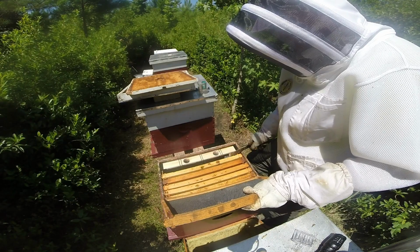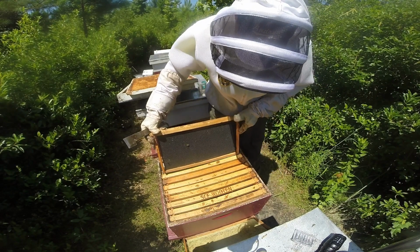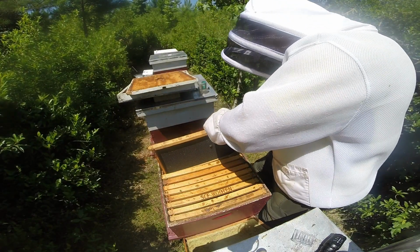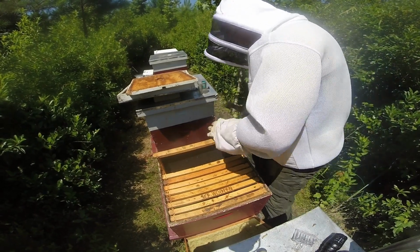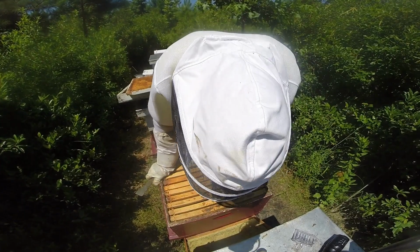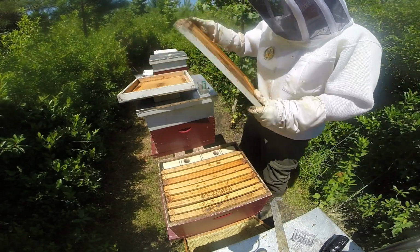Okay, let's see. I don't like... Well, let's just see if we can make this work. Maybe that'll just work. Okay. Yeah, very tight fit with the division board feeders. Alright, that does it for number 6.